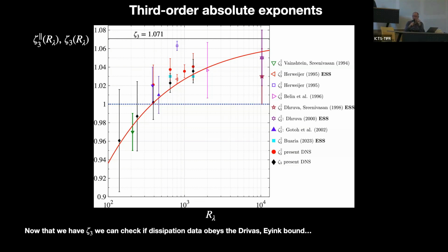What I would urge you is to calculate the longitudinal and transverse for the second order, the longitudinal for the third order, and the mix, the two transverse and one longitudinal, because we know that if homogeneous anisotropy statistics holds, they must scale in the same way. Not for order 3. No, the longitudinal and the transverse second order, they must scale the same. Do you agree? Yeah, I agree.